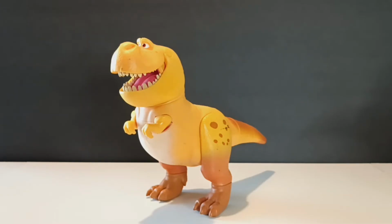I did buy Nash back in 2022, I believe, on eBay, and he didn't come in a package or anything. He was just sold as is, and it took me a long time to finally find him because he was a very hard to find figure. And I didn't really start collecting the Good Dinosaur figures until probably 2017, 2018, I think. But yeah, it took me a long time to really track him down.